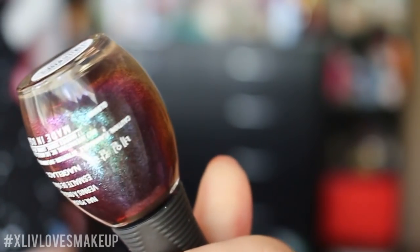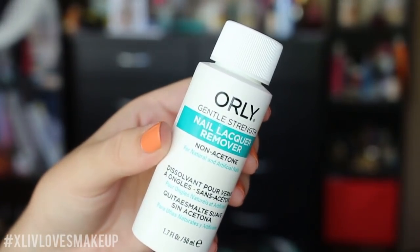Next I picked up a nail polish from Orly — completely unplanned. It's from the Orly Colour Blast range and these are so inexpensive, I think between $12.99 and $16. This one is in the shade Scarlet Colour Flip. In real life, when you look at it straight on, it's a very interesting duo-chrome colour — dead on it looks green, then around that you have purple, then red, then gold. It's just insane. When I actually bought it, there was a deal on — with any Orly nail polish purchase, you got a free mini non-acetone nail polish remover, which is great.